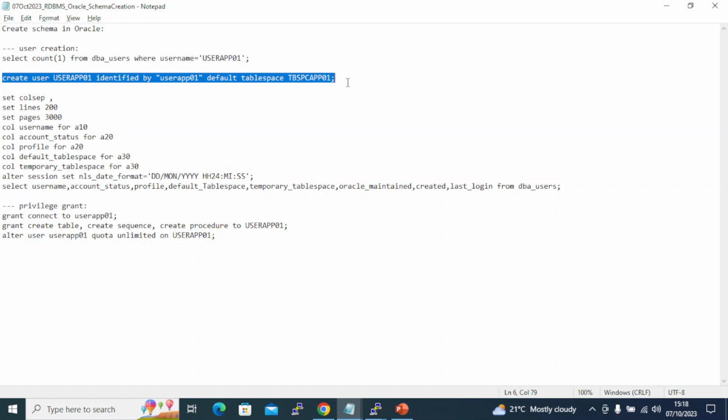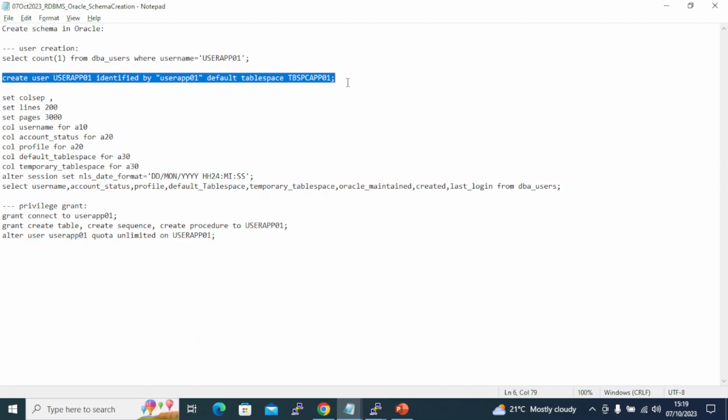Again, schema is part of the logical architecture of the Oracle RDBMS. It's just a place where you hold all your related objects together in one location. That's what is called a schema. So let's say you have an application and you have a number of tables, sequences, procedures, packages, everything, and they all serve one single application. It makes sense to put them together in one single entity, right? That entity is nothing but the schema, which is called a user in Oracle. Versus in MS SQL and other databases, they have a different meaning. User and schema have different meanings.